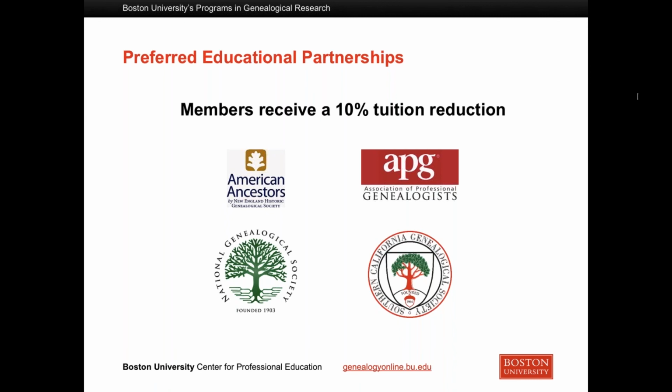On our website, if you are to enroll in the May session, there will be a special promotional code for each one of these groups. You would simply take the code and use that, and the 10% will automatically come off for you. And I would like to answer this because this is usually a question we often get: if you are a member of all 4 groups, it is just a 10% tuition reduction. Next slide, please.